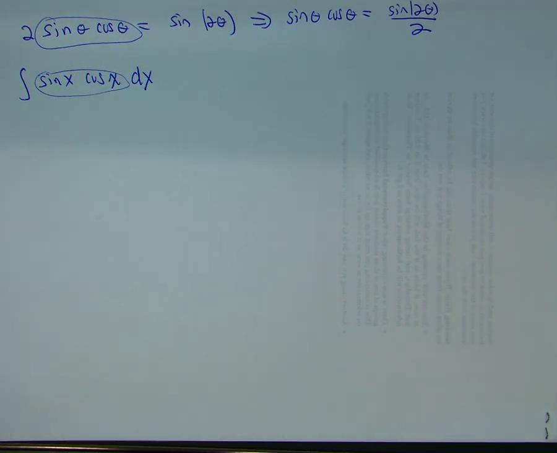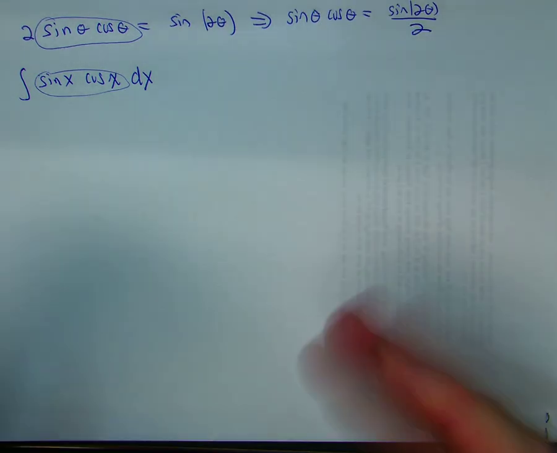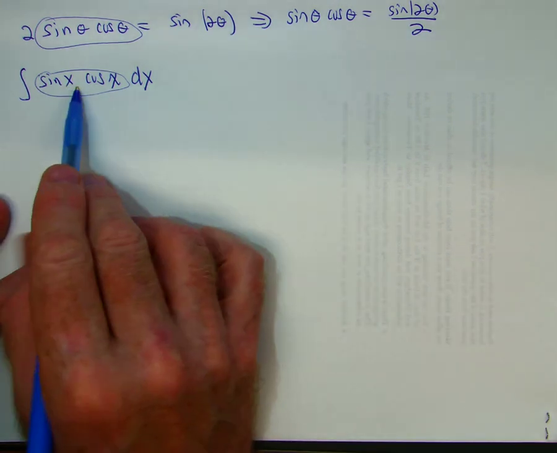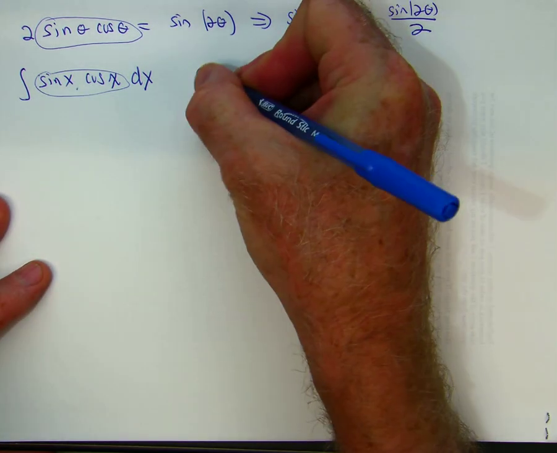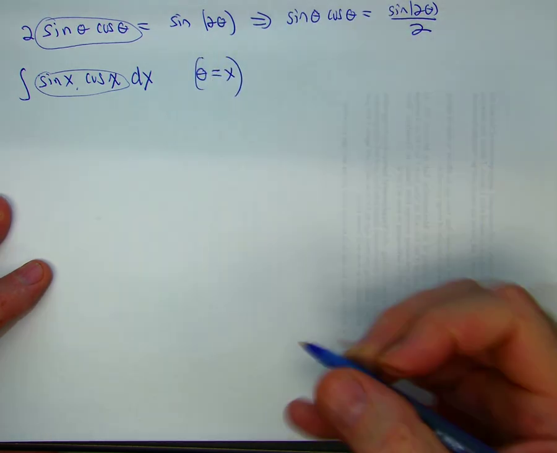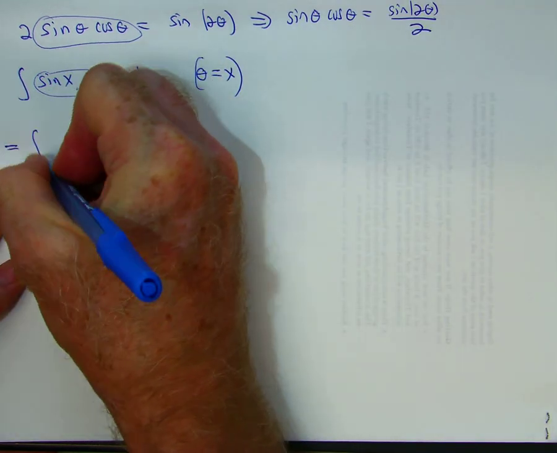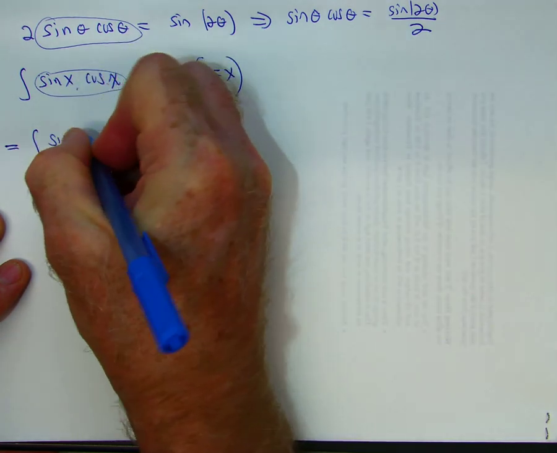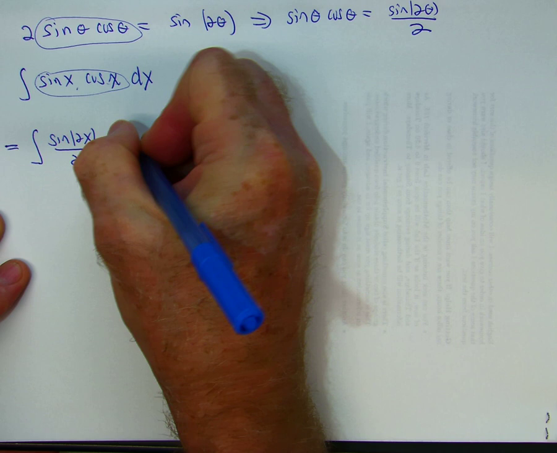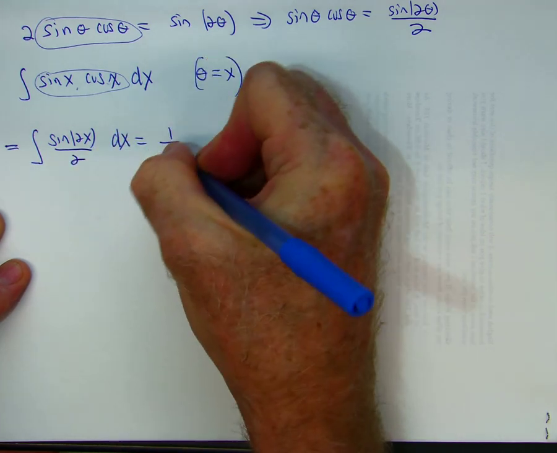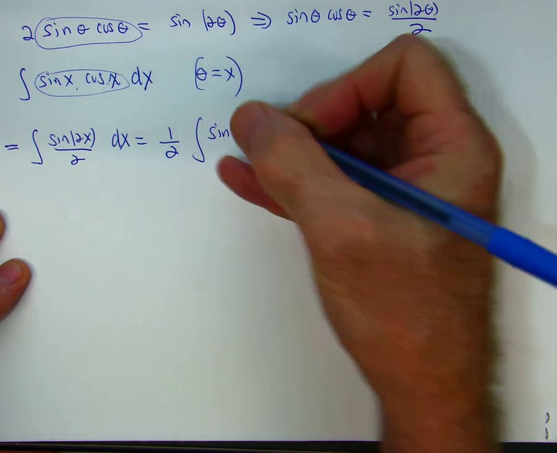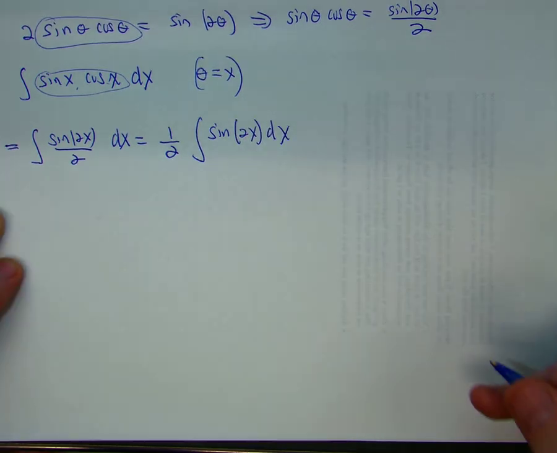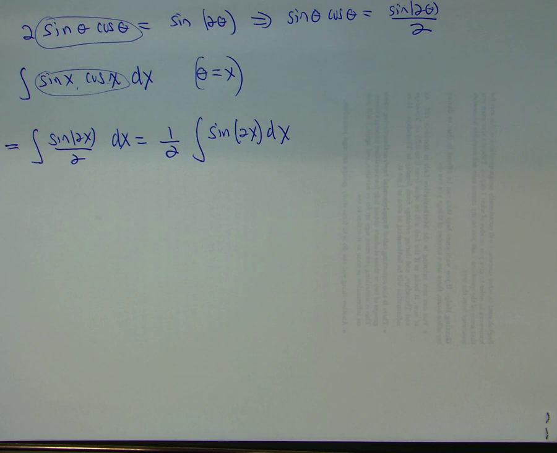Again, it doesn't matter what I call the angle, theta or x. The theta just means the angle. So I can rewrite this now. Here I'm thinking that my theta is just x. That's my angle. So this is now equal to not sine x cos x, but sine 2x over 2 dx. Remember, I can factor out the 1/2. Now I have to integrate. Now I have a formula for sine x but not sine 2x. So what do I do there?